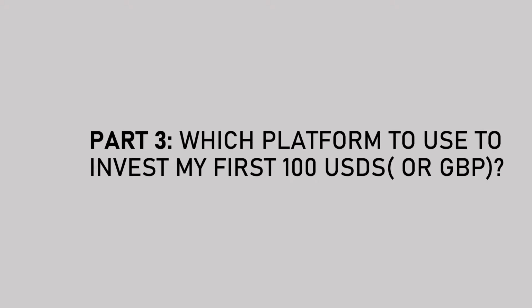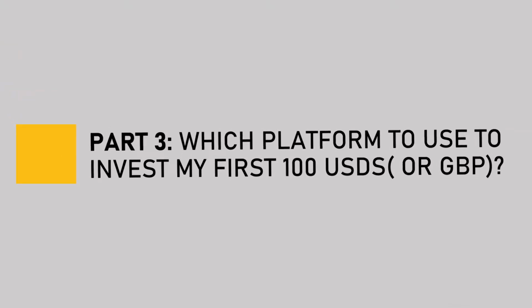And now we proceed to the third and final part of the video, which answers the question, which platform can I use to invest my first 100 US dollars or my first 100 Great British pounds? And also it can be any amount depending on your financial situation. So we will cover all of that in a step-by-step tutorial, and you will open your account on the Vanguard platform and start investing with confidence.